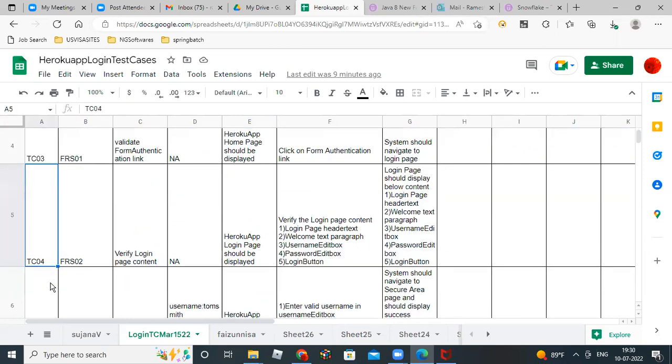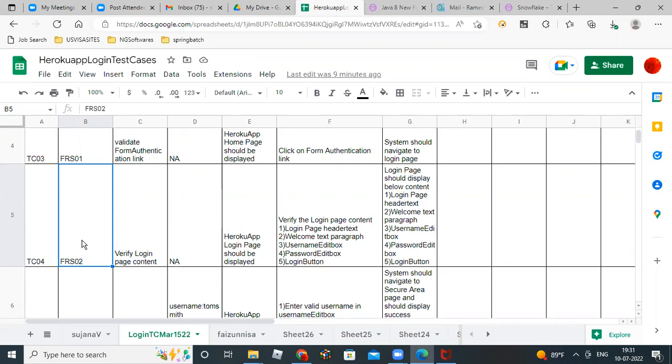Next test case is, say, requirement 2. I'm just taking a sample. Okay, second page, right? That's why I'm changing the requirement also. Requirement 2: Verify login page content.